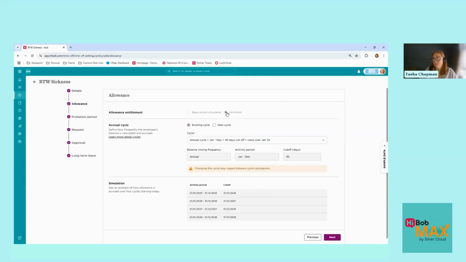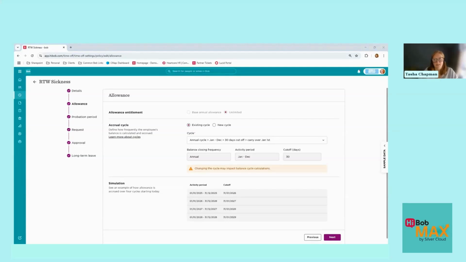So the allowance, we would always recommend it to be an unlimited balance, just because if you provide them with an annual allowance of 5 days paid leave, for example, anything over that may fall into another policy. So if you provide your employees with an unlimited amount of allowance for that, although it's not quite unlimited and we're not going to allow them to take all of their time off during the year, you can still track that through reporting processes, which we'll show you at the end.